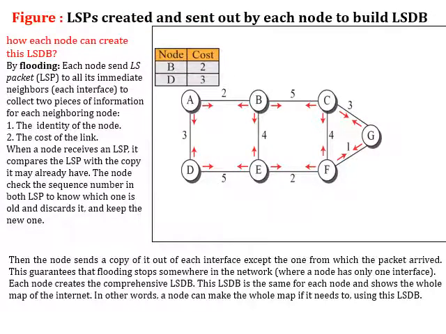The node A receives a packet from B and D, and it creates the link state database. B sends that I am B, and I can reach you, A, with a cost of 2. Similarly, D says that I am D and I can reach you with a cost of 3.